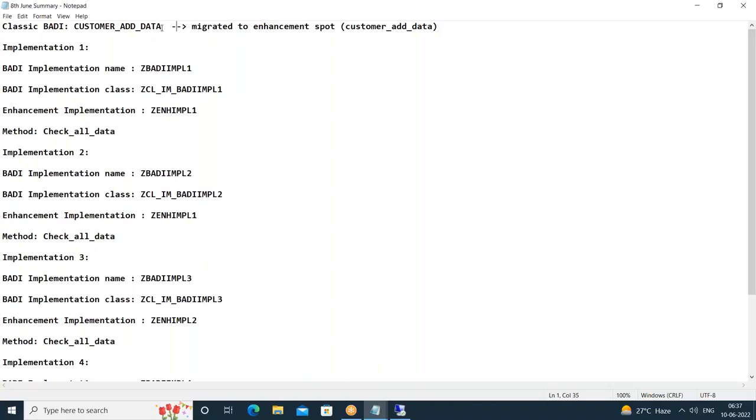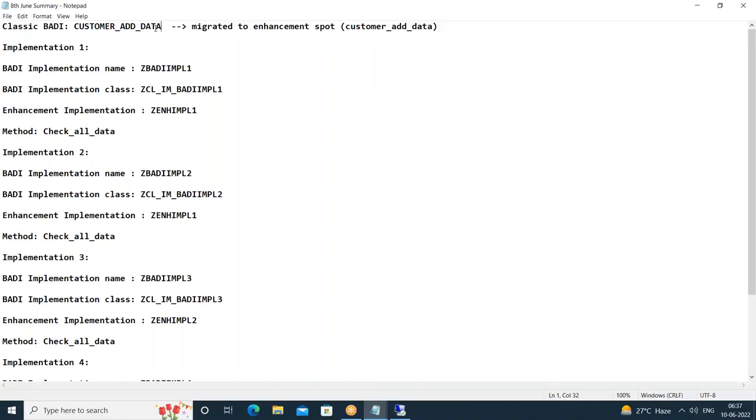So we identified this BADI and then we did the implementation for our BADI. And I told you that from 6.0, BADI implementations are stored inside enhancement implementations. So when we tried to implement this BADI, since in this version the BADI is stored inside the enhancement spot, it was asking to store the BADI implementation inside an enhancement implementation.